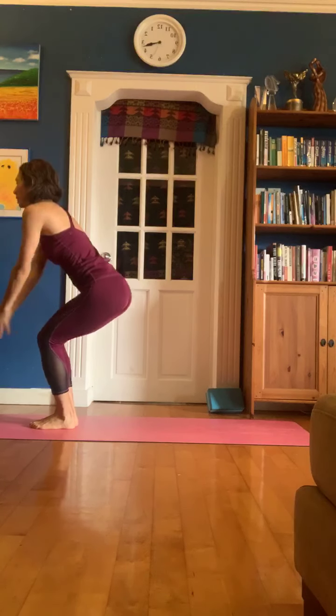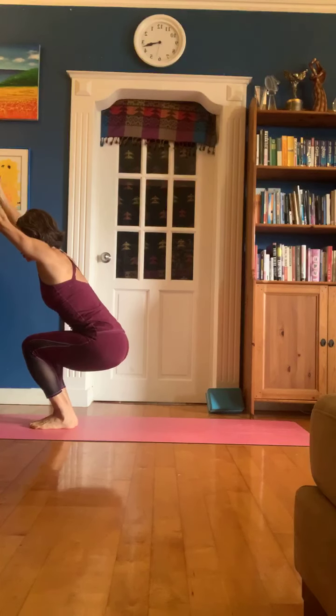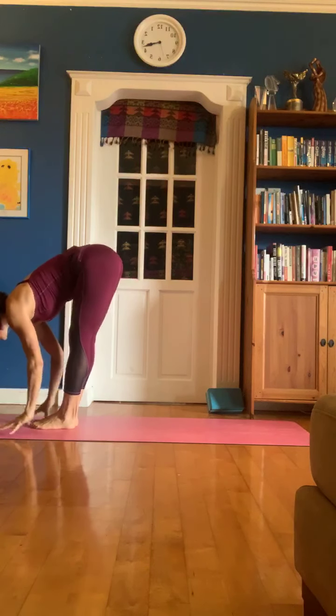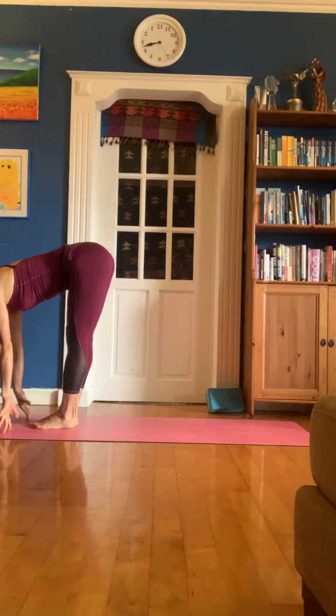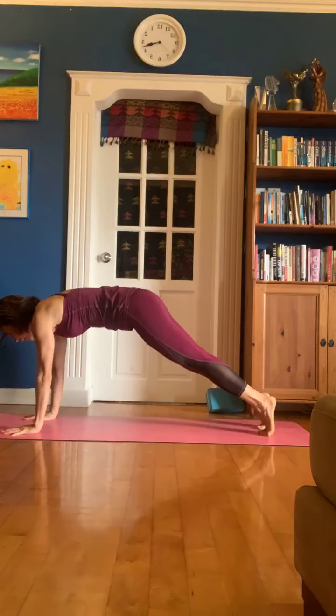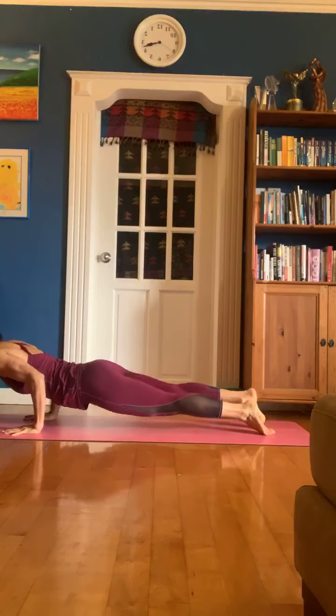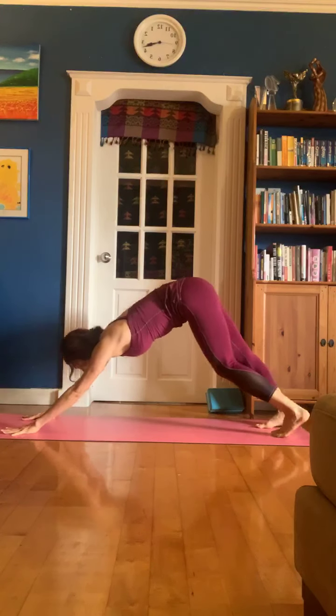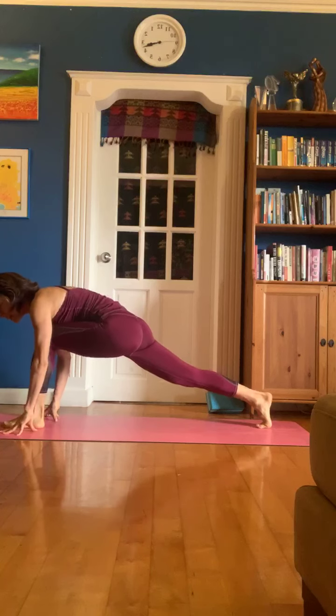Bend the knees, Utkatasana. Bring your weight back to the heels. Forward fold, Uttanasana. Halfway up, high push up. Lower down. Cobra or upward facing dog. Downward facing dog. Now right foot forward, make it an easy lunge.